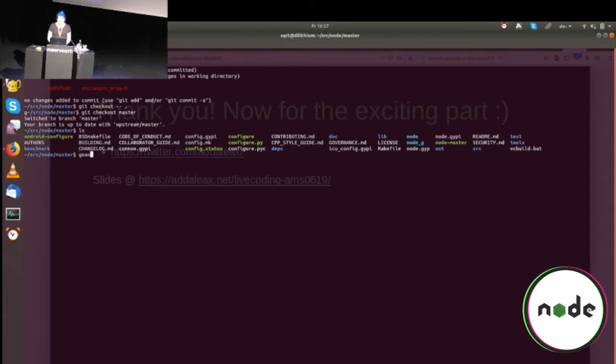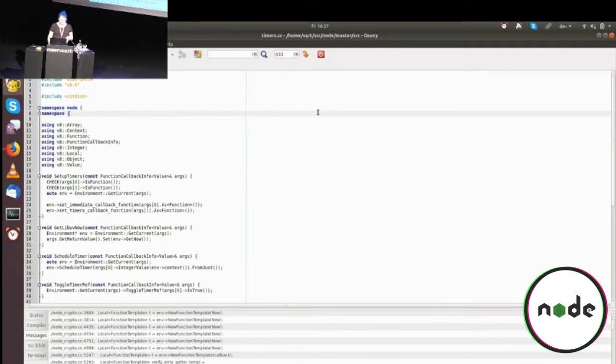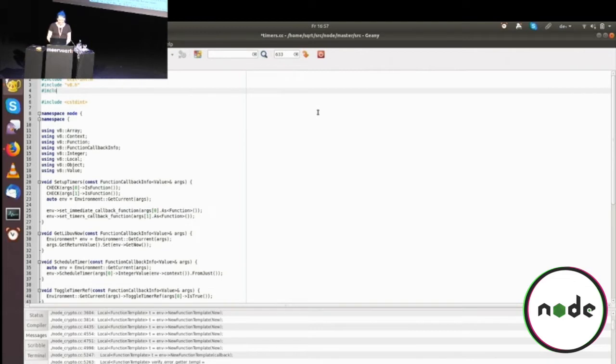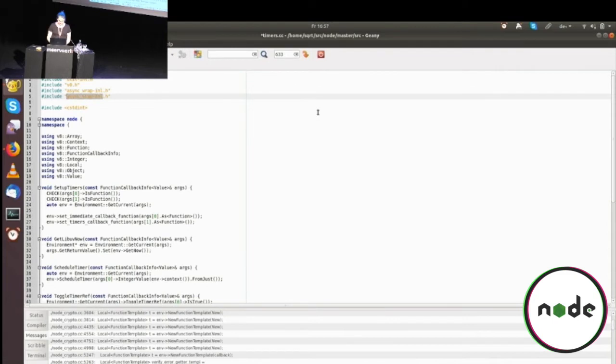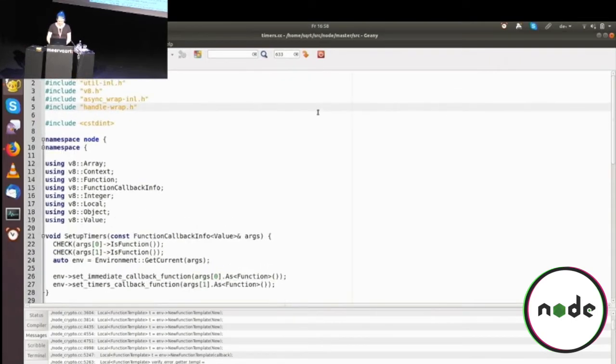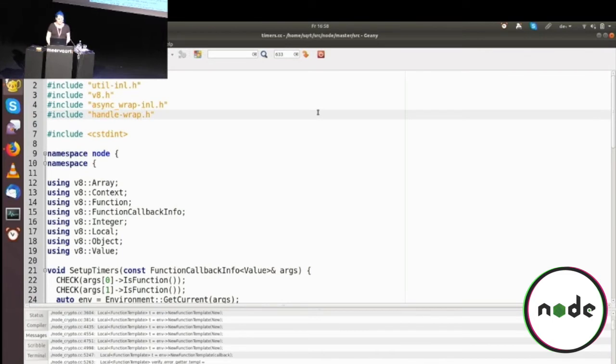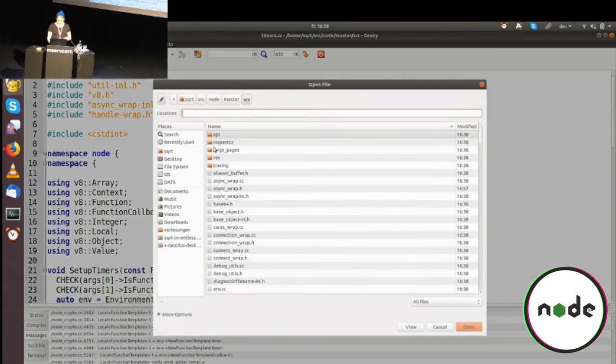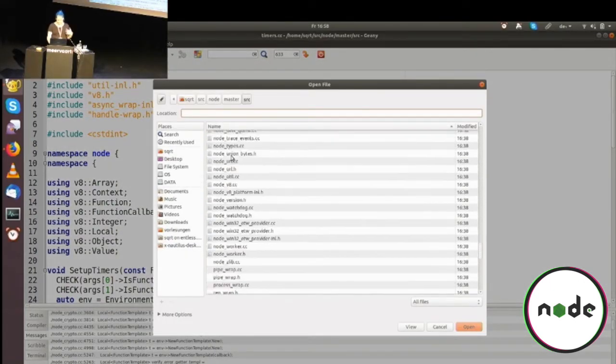Anyway, okay, let's start. So the source file for timers is src/timers.cc. Figured it would be something like that. I'm going to be adding a few includes, which is kind of the C++ equivalent of require. Is that good? Okay, cool. So how did I figure out that I would have to include these files and what they're named? You can look it up. There's a ton of files in here, and with time you get to know the names.